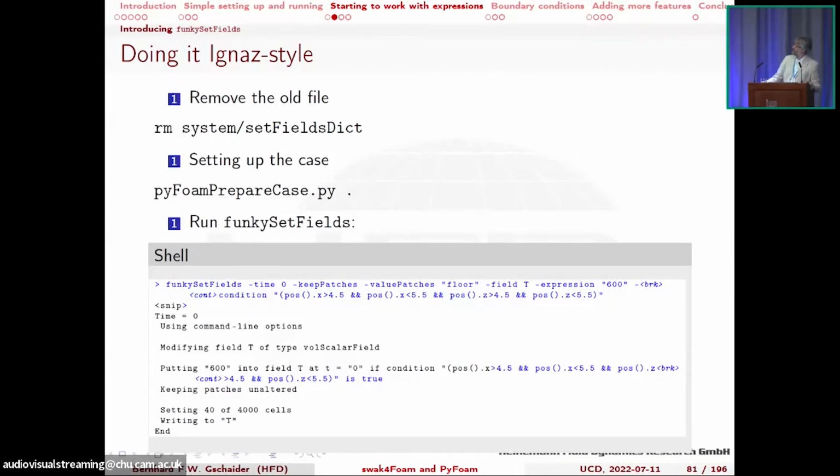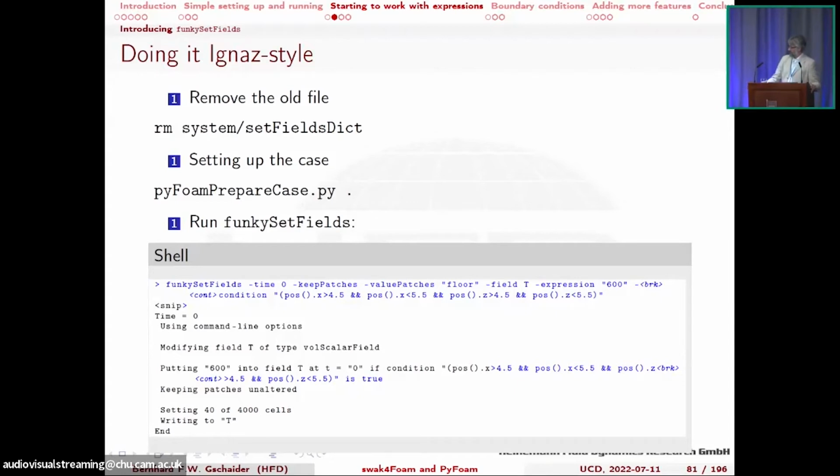All the expressions in swak4Foam are basically C++ syntax, including the OpenFOAM specialities, like for instance the ampersand for the inner vector product. So if you have done some C++ or OpenFOAM programming, you should be quite at home with these.